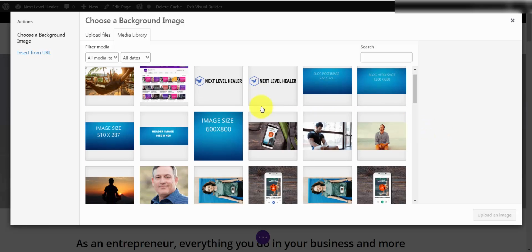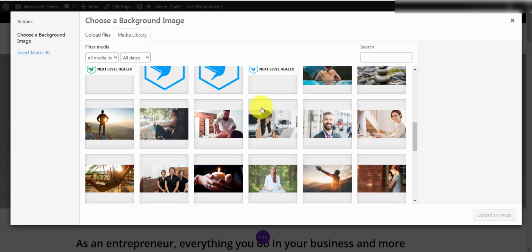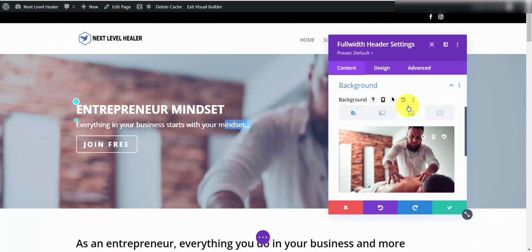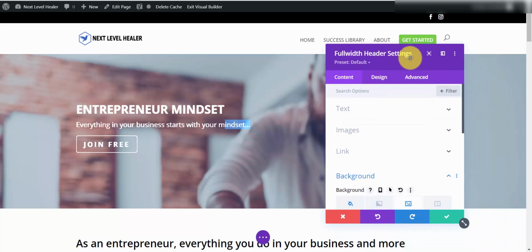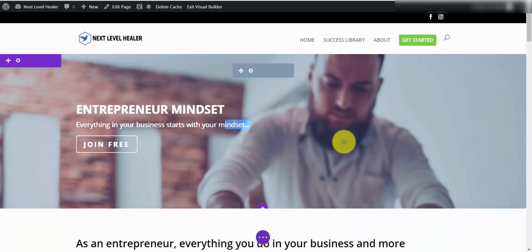And then let's do something nice and easy for a header image. What do I have as a header image? We'll use that guy right there. Also, be sure to put your alt text in there. I will explain more about that in a different video. This has to do with keyword and SEO research as well. But for now, we're just going to click on this, upload image, and then notice it has changed. And then to save it, you click the button there, and it saves the changes.